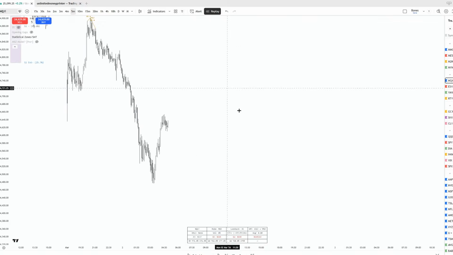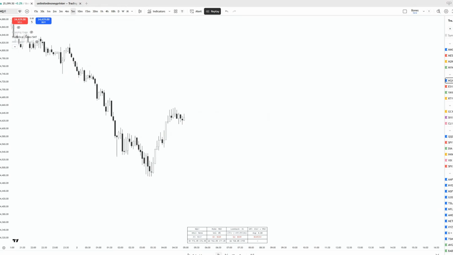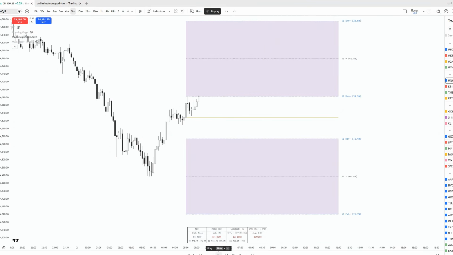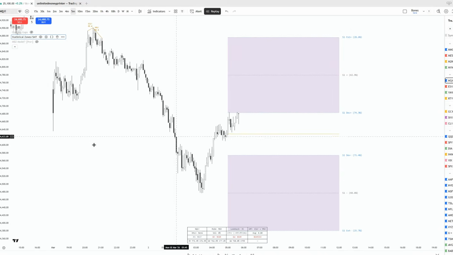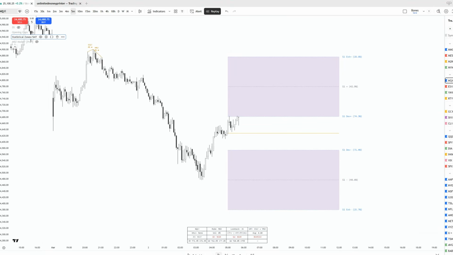Let's see how it played out in this upcoming day. We have 5 a.m., 74% chance, it's already been tagged. We have a 71% chance there, and then a 42% chance up there. Depending on your entry technique, you're going to be able to play out the probabilities and look for opportunities in that direction.